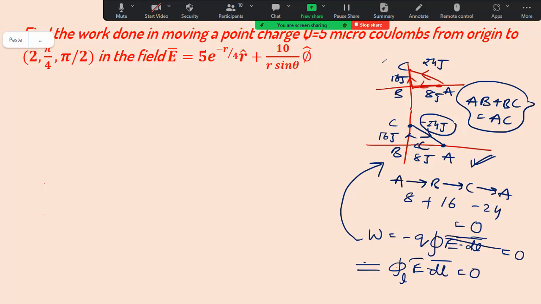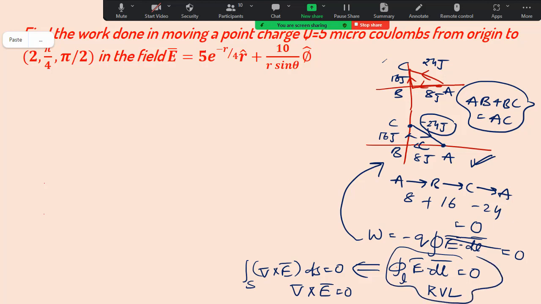Then apply Stokes theorem. Using the Stokes theorem, we can convert the closed line integral into an open surface integral. But we have to take a curl of E bar dot ds bar is equal to 0, then del cross E bar is equal to 0. This itself is our KVL. KVL means the algebraic sum of all the voltage drops is equal to 0. E bar is measured in volts per meter, dl is in meter, meter will be cancelled. You are adding all the voltages in a closed loop. That will become 0, that itself is KVL. So it is the curl equation giving the 0.